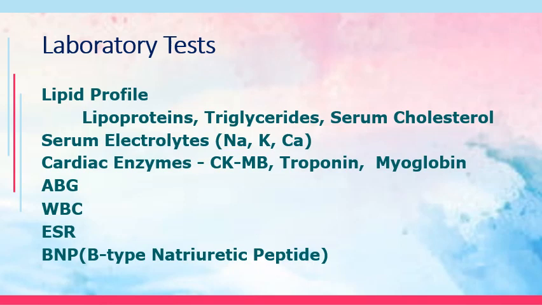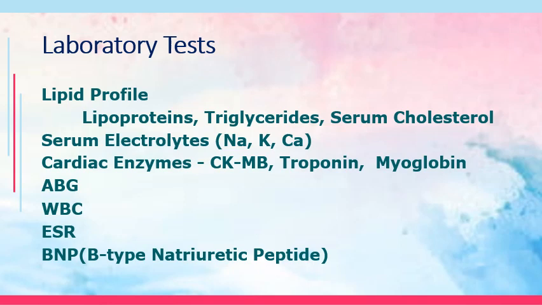Then we have your ABG or your arterial blood gas. For your arterial blood gas, the determinations are often obtained in patients with cardiovascular disease, essential to appropriate intervention and treatment. So remember, your arterial blood gas would measure your pH, PaCO2, and HCO3. We know that acidosis could affect our heart, so can alkalosis. Also, your ABG talks about perfusion. Okay, it talks about how adequately perfused our body organs are. Hence, your ABG could also evaluate your cardiac functioning.